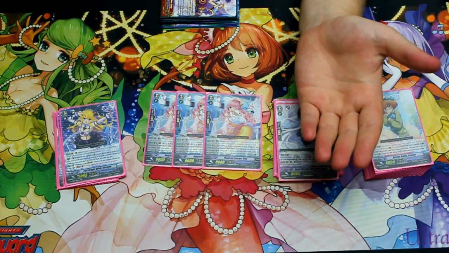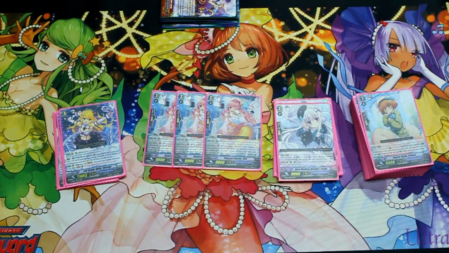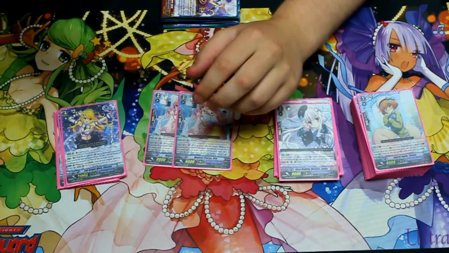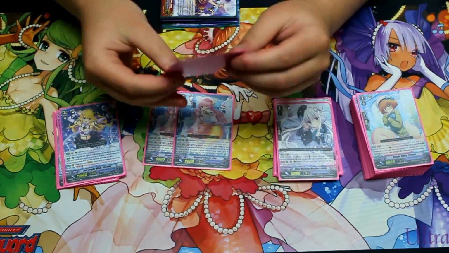She counter charges, she returns herself to your hand, so you can dodge any retire effects that you need to if you need to do something like that. And again, she can put herself back in your hand and then call a grade 1 or less card from your hand to an open rear guard.